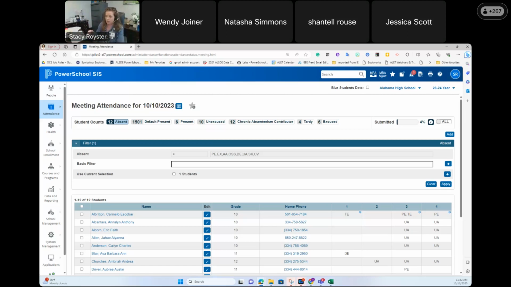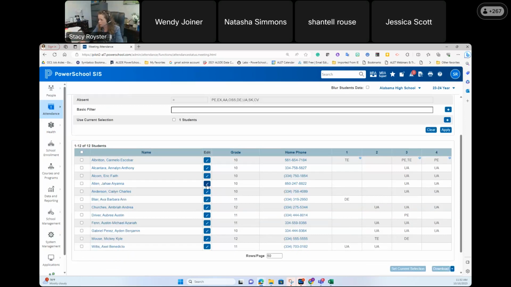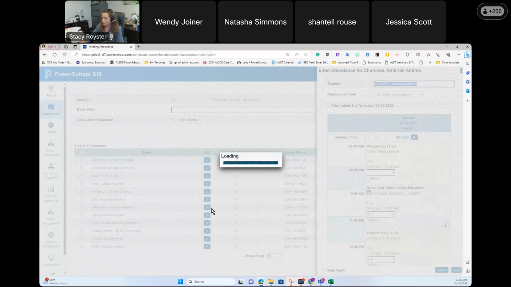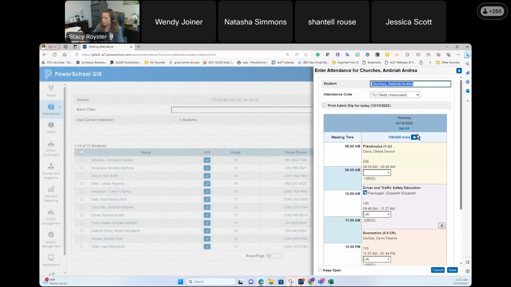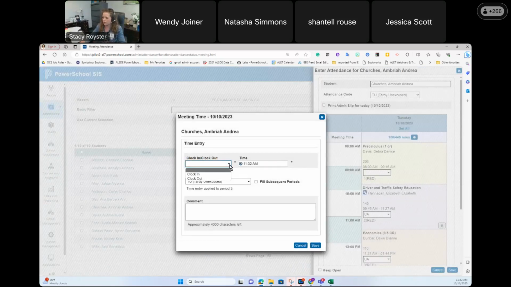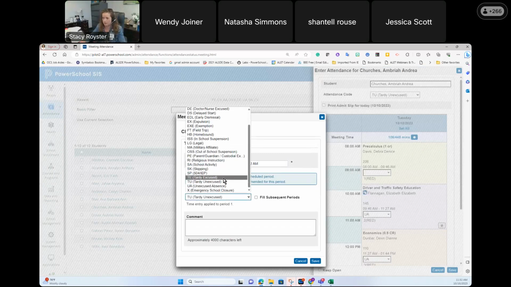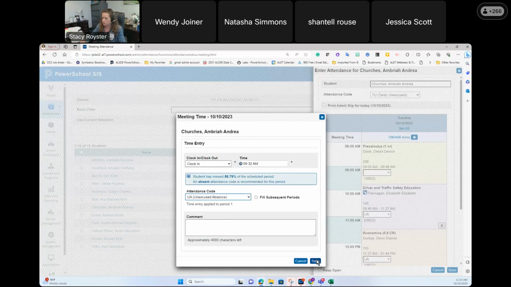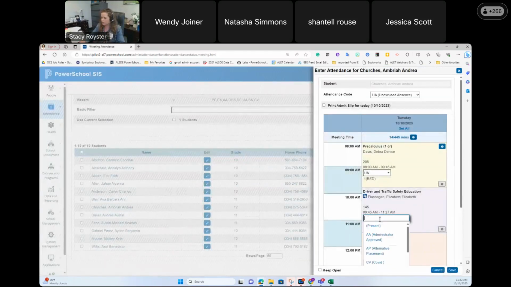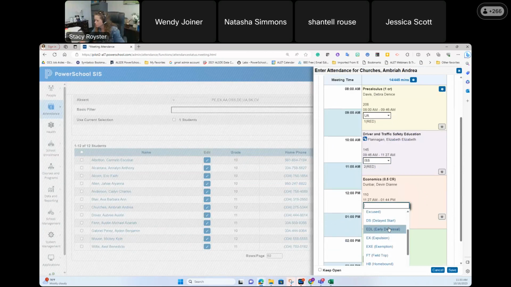And so when you do that check-in code, let's say right here, maybe the student was supposed to be in ISS but wasn't, and then they checked in but they had been marked absent. So if I needed to do this check-in and say, okay, they came in at 9:32, so that tells me in first period they're absent. Okay, so maybe they don't give a reason. I'm going to say unexcused. I'm going to hit save. But then here we know they're supposed to be ISS, so I'm going to use ISS.